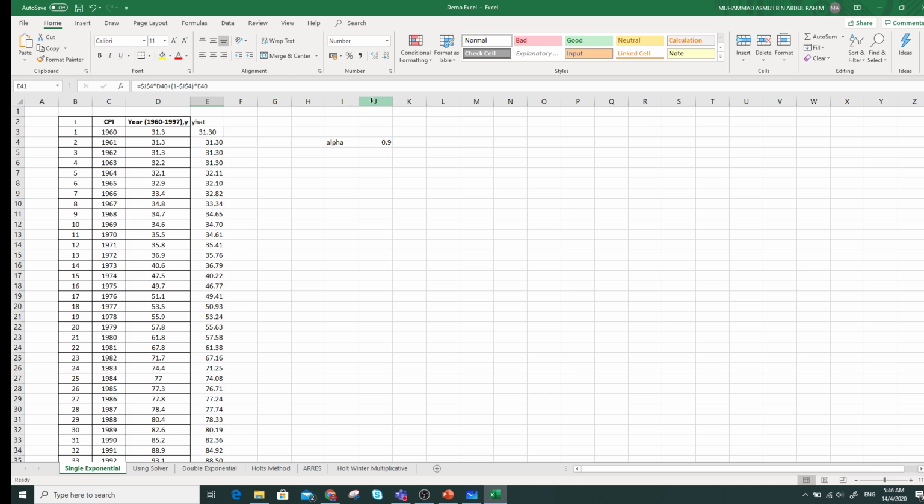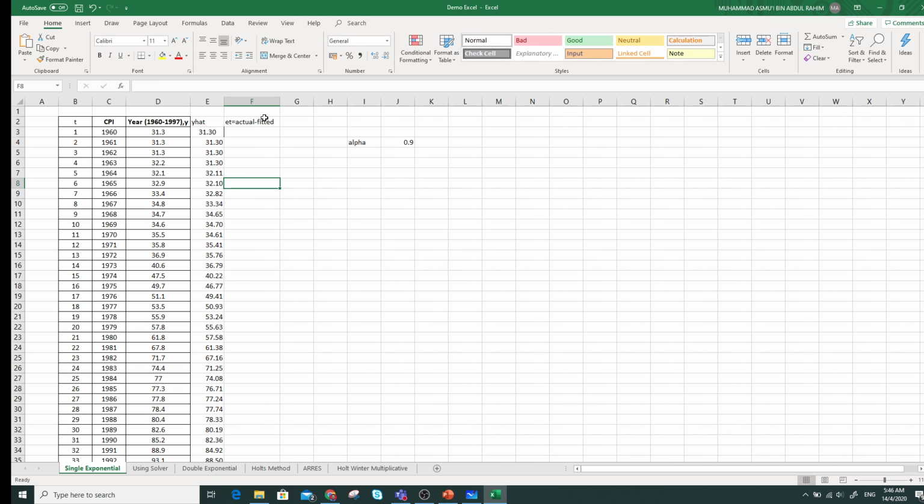To calculate the MSE, first you need another column here, the ET, whereby the ET is the actual minus fitted.